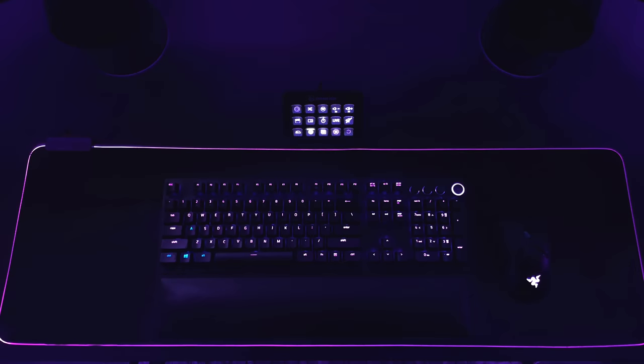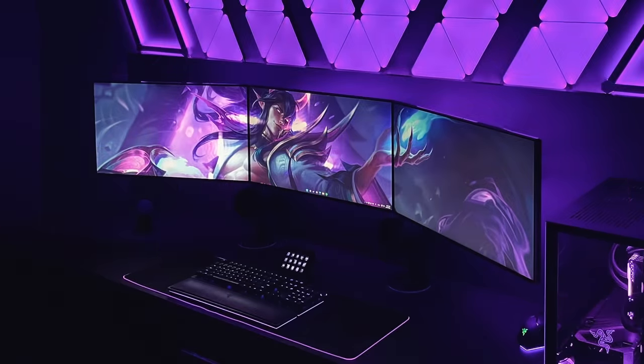Then down to the peripherals, we have a Razer Huntsman Elite keyboard, the Razer Viper Ultimate mouse, of course, on a Razer Goliathus Extended Chroma mouse pad, an Elgato Stream Deck right above that, and for his speakers, we have the Razer Nommo Chroma. Man, pretty much all Razer despite the Elgato Stream Deck. This again, another setup that pretty much keeps the clutter down to a minimum and only has the essentials, and I love seeing that. Now, over to the PC.